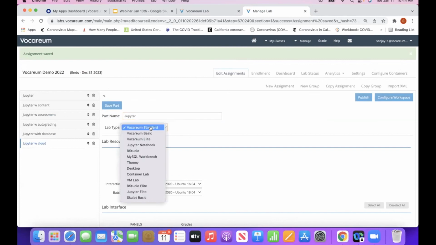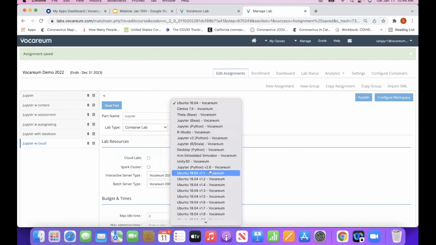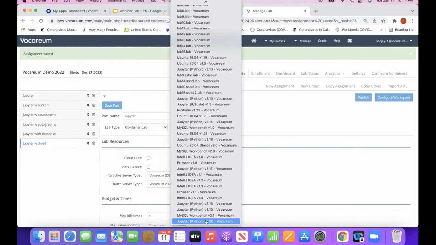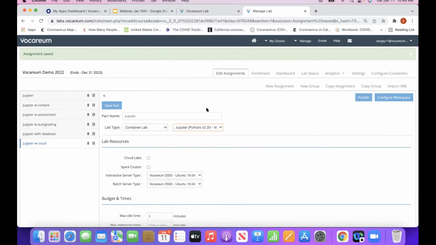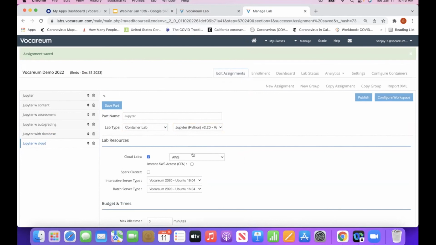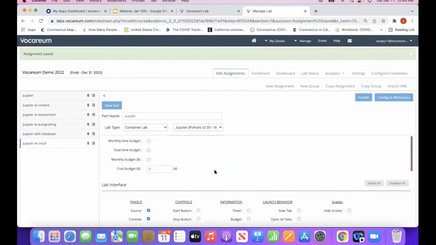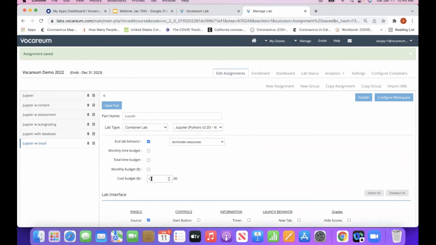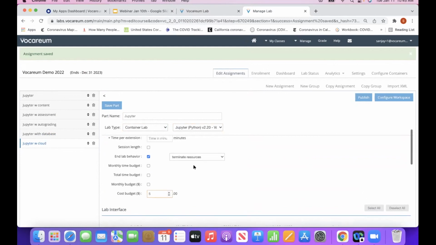And maybe instead of, maybe you'll use one of the container labs, which has this Jupyter. We're going to deliver it via a container with the Jupyter Python container. And we are going to deliver a cloud credential. So I'm turning on, saying, okay, deliver an AWS credential to the learner. And let's go ahead and say the learner gets a total budget of $5.